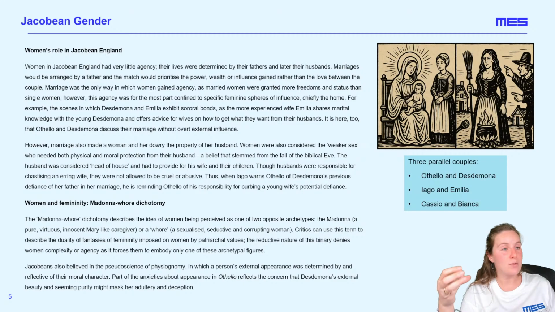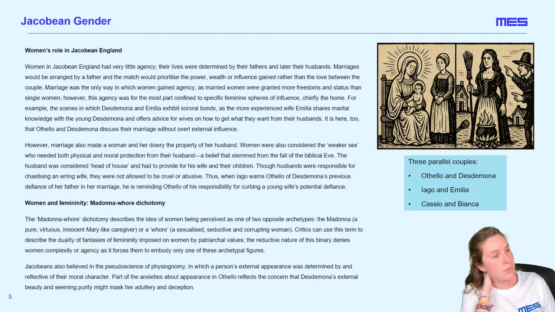This was also played out in lines of class, as the upper class people were viewed as more beautiful and literally their features as more refined, whereas working class people were viewed to have coarser features, so uglier, less delicate features. Obviously a really classist and problematic thing to believe, but that is something that the Jacobeans absolutely did believe in and did carry on through at least the Victorian era, and there is definitely residue of it today in the way that people treat beauty and class and external appearance and value it as something other than coincidental and genetic.